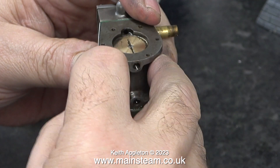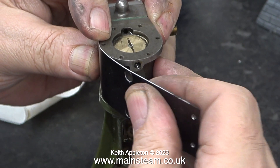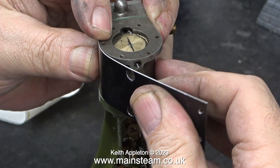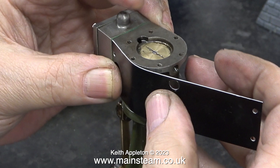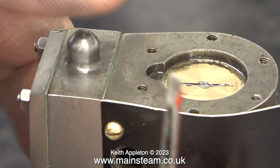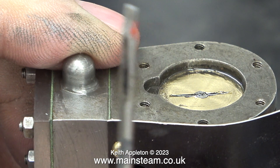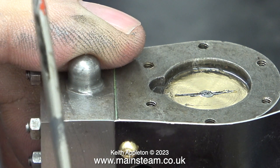The first thing to do is to remove all the dirty oil from the top of the piston and around the cylinder. I haven't yet bolted the cladding in place — I'm holding it in place with my finger and bending the cladding around the cylinder towards the centre. Once I'd bent the cladding halfway around the cylinder I bolted it to the side of the cylinder. You can see at one corner it's sticking up a little bit. Don't forget I copied the shape of the original cladding, so that must have also stuck up a little bit too.